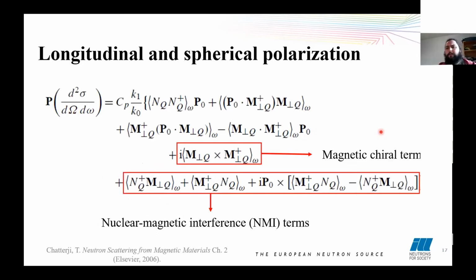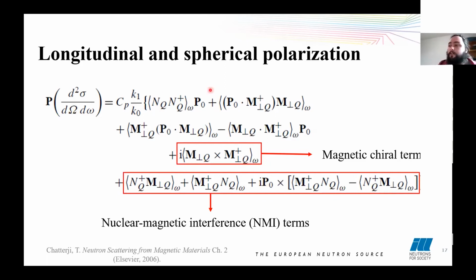So you might be wondering, how is it that we have extra polarizations along different directions? I mean, obviously, if our polarization is along the X direction, we only have spin flip up or down, so a 180 degree rotation. Well, this is because if we expand our inelastic scattering equation, or double differential cross-section equation, with polarization, in this case, polarization is not necessary, but it just makes things a bit clearer, then we have a bunch of new terms.